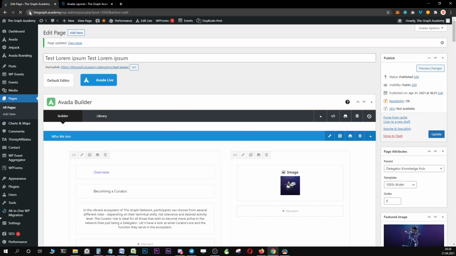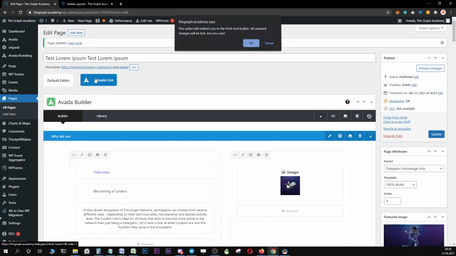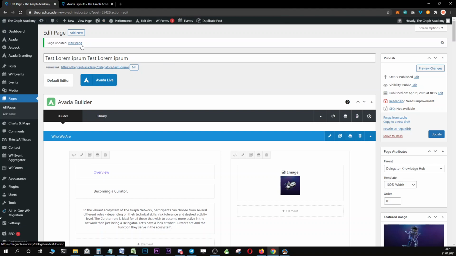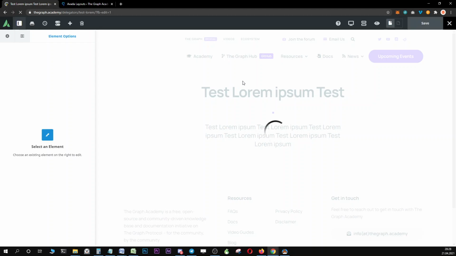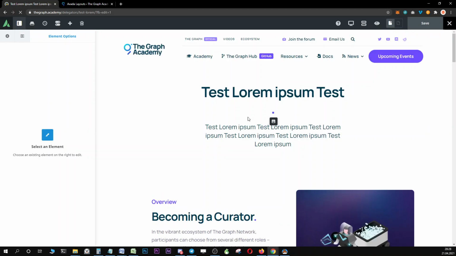Just wait a second. Once it's updated, click on Avada Live, click OK. And then you are over at the live editor, which is a lot easier to edit on, especially for people new to WordPress, new to websites. So you will see that the dot is not inserted correctly. In this case, I would have to go back, exit to page backend, and make the text a little bit longer or remove, I think, a space, because I believe I accidentally left a space here, so the dot is not displayed correctly. I would have to correct that.